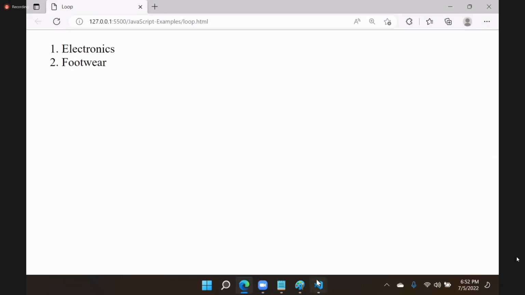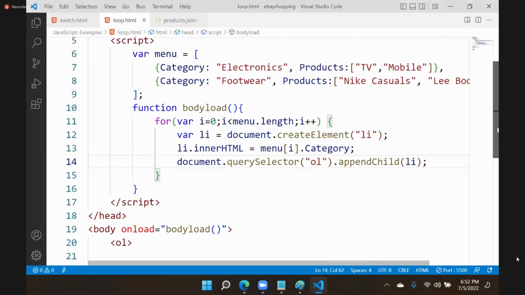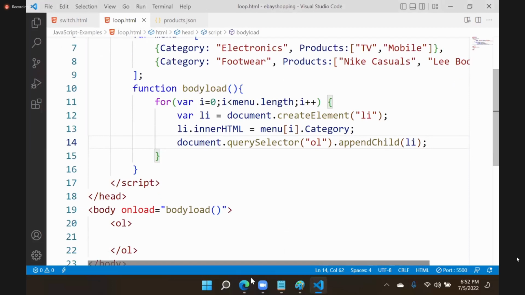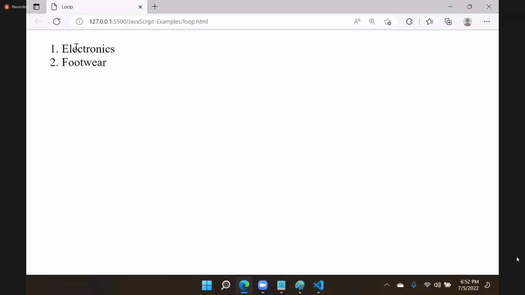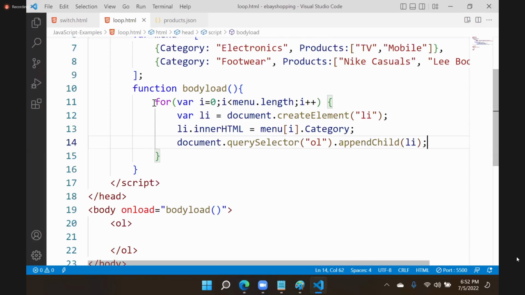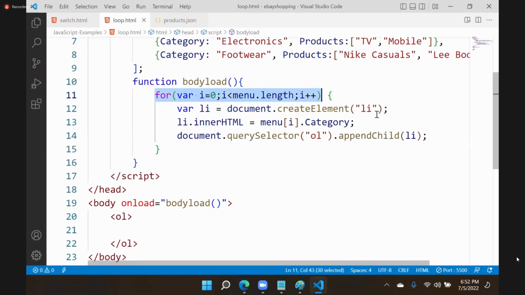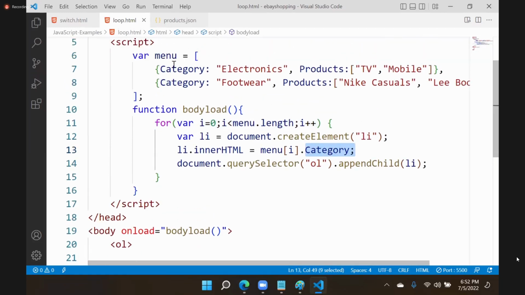Now under this electronics, I have to print all electronic products in an unordered list. That means inside this loop, menu is having category. Category is what type? String type. It is having another property. What is it? Products. Products is again an array.